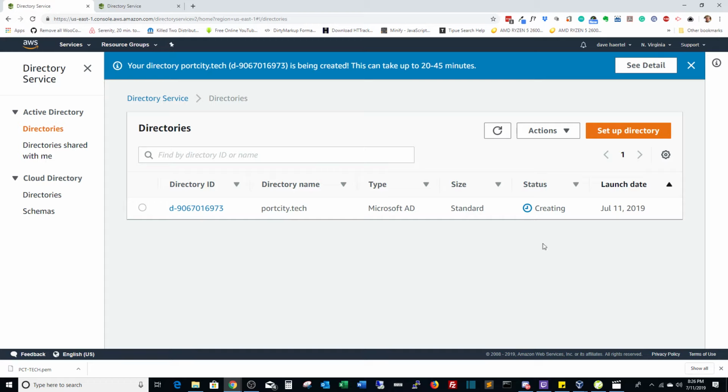There we go. And it's going to take some time to go ahead and create that, and so we'll come back in a few minutes and we'll start creating our domain controllers to be able to add to this directory service. And as you may have seen in the details, we're allowed 2 free domain controllers as part of the standard directory services plan. So we'll be right back.